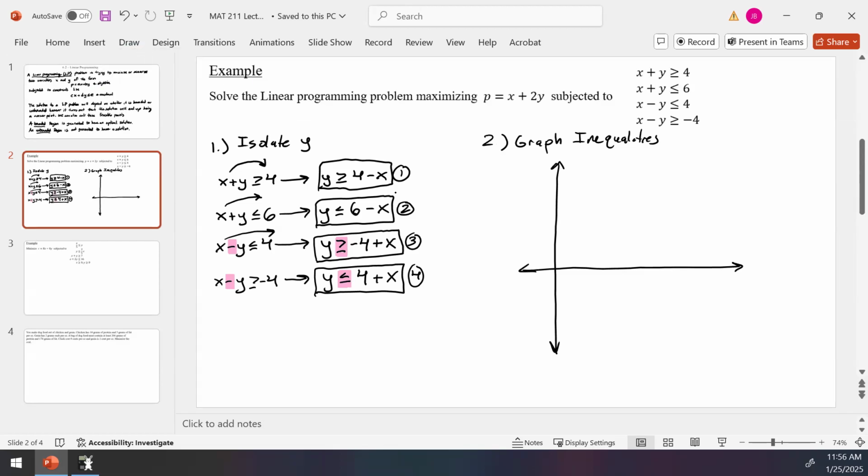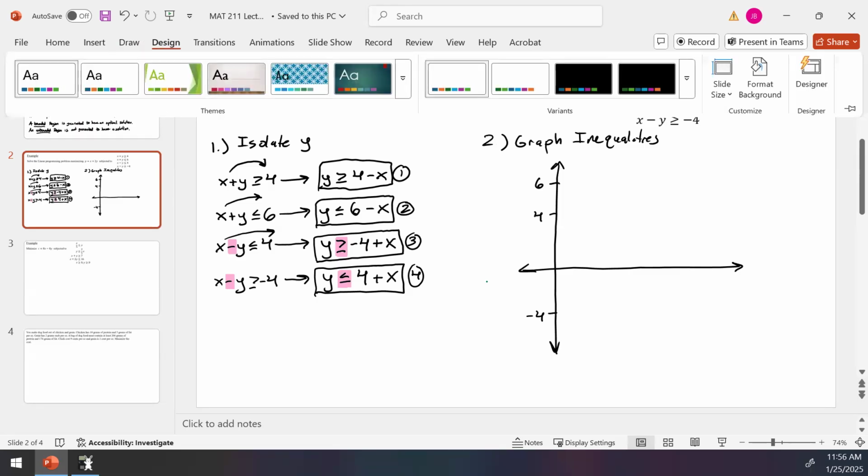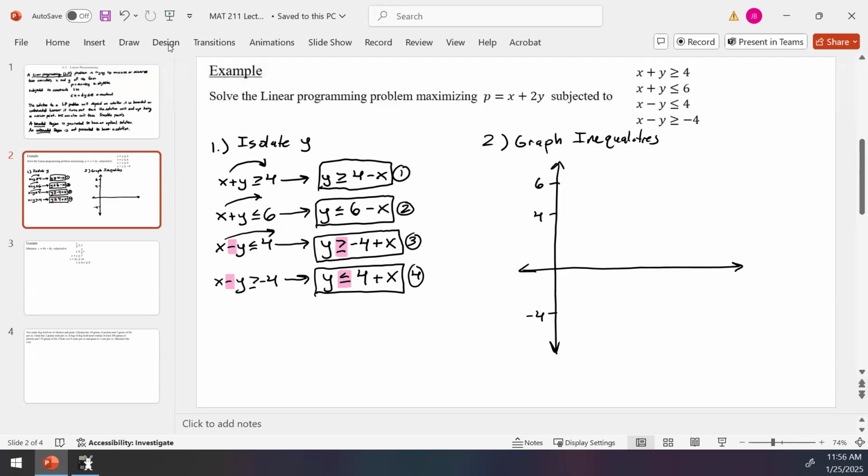So we have a y-intercept of 6, a y-intercept of 4, and a y-intercept of -4, right? The better you draw these, the easier it is to read them and understand what numbers are what. So equation number 1 says, okay, I have a y-intercept of 4 and I have a negative slope. So that means I am going to look like this. So I'm going to go down like this. Doesn't have to be perfect, but the better you draw it, the easier it is to read.